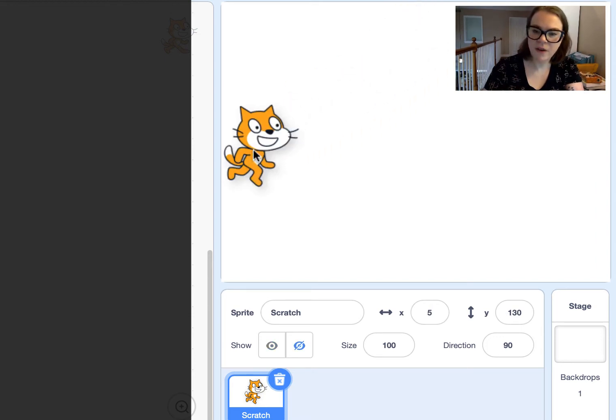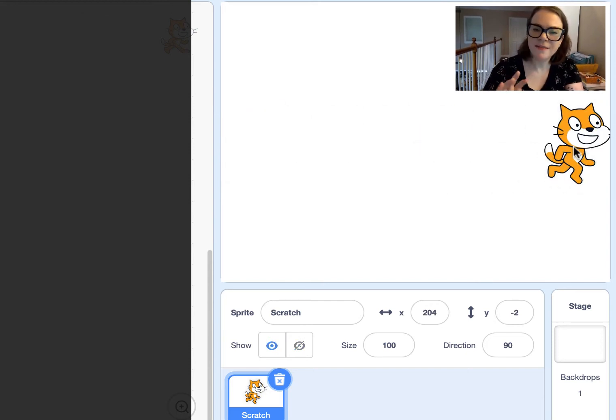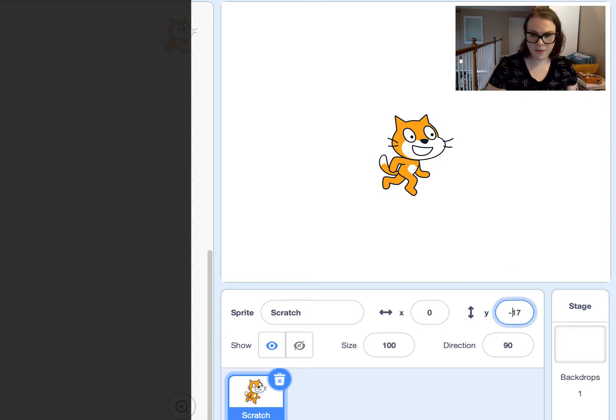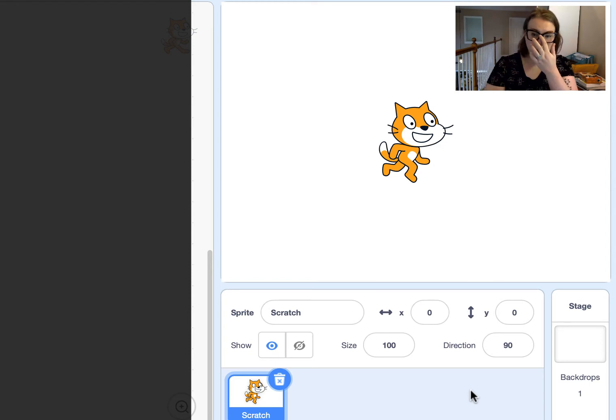And then same thing, far on the left, my X coordinate is negative, and far on the right, the X coordinate is very positive. So you know that right here in the center, if I manage to put Scratch just in the right spot, I can get 0, 0, or you can even just type that in here. So if I wanted to put him in the exact center of the page, I could put 0 in both of those places, and Scratch will adjust his position for me. So this will be important when we think about moving sprites around on the screen. So just wanted to preview that.